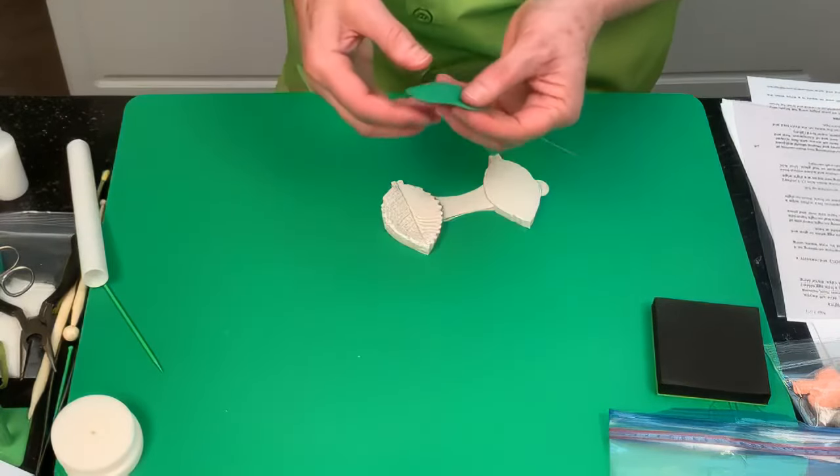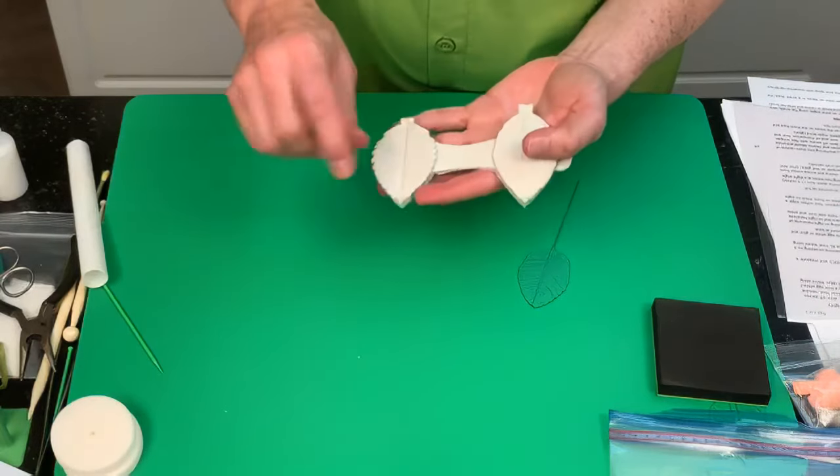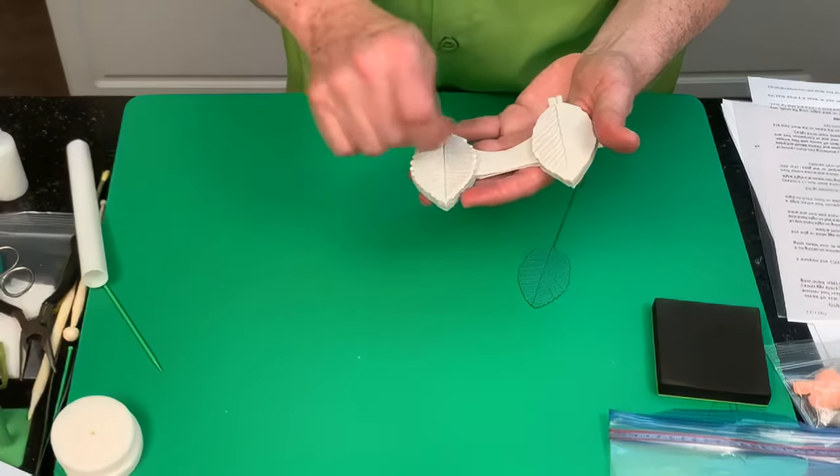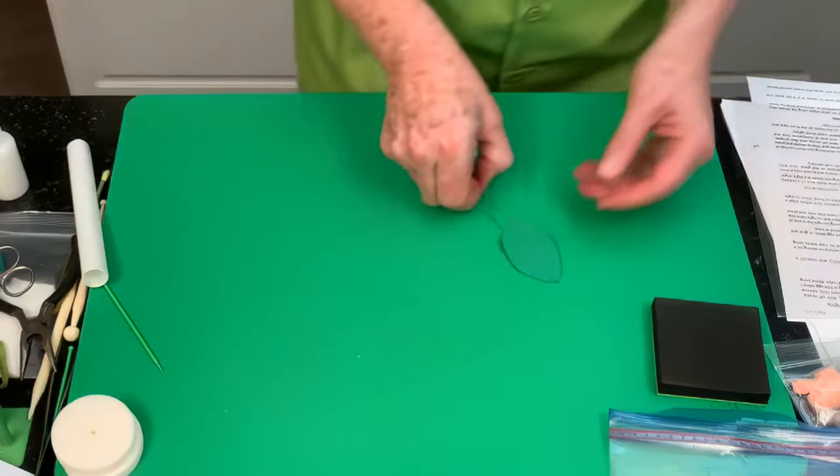So again, just going to take this off carefully, but the little bit of vegetable shortening just helps with the release from that. Then I would just use a little bit of dish soap, washing up liquid, scrub it, rinse it, pop it in my food dehydrator, and it's going to be perfect. Okay.